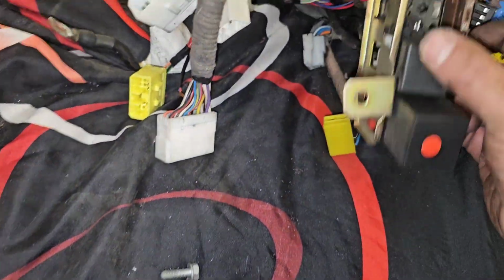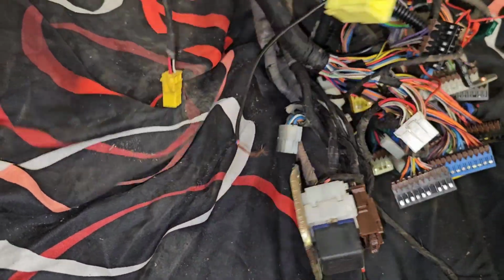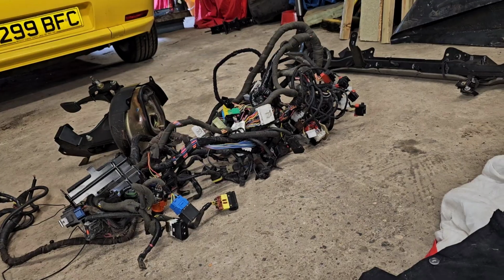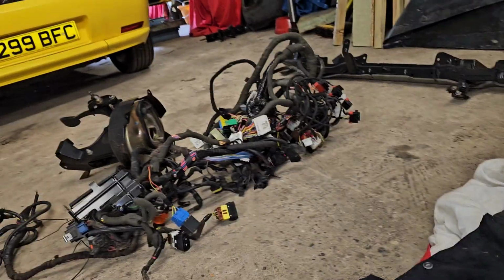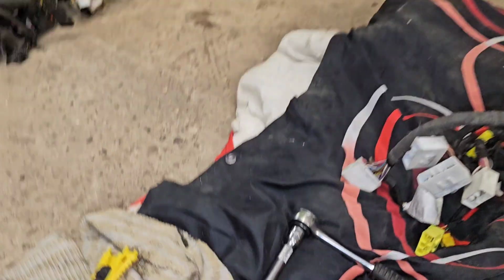So I've had to unbolt that off the dash. I don't know. So that's all that stuff there. Anyway, and we're just gonna put that one in. It's not gonna be fun, is it? But anyway, we've got this far. So let's carry on, do a bit more.